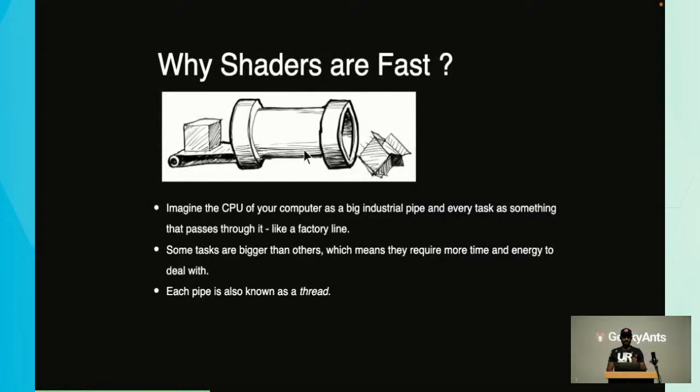Now let's understand that you have your CPU, right? And you want to execute your shaders on your CPU. What happens? In the diagram, you have one pipe, right? What your CPU does is it takes your first task, executes it, completes it, and then takes another one, executes it, completes it, right? So for a small task, it's fine.